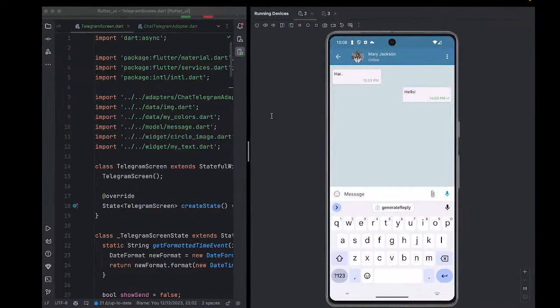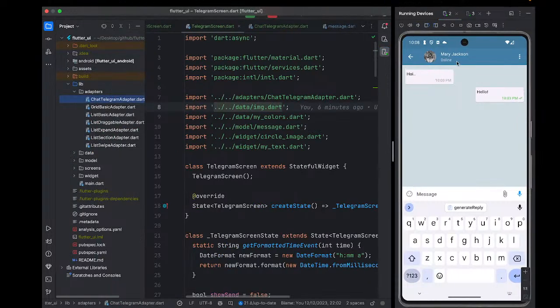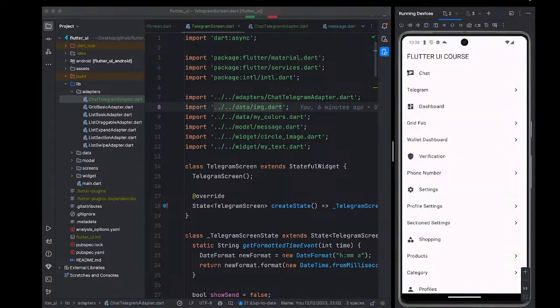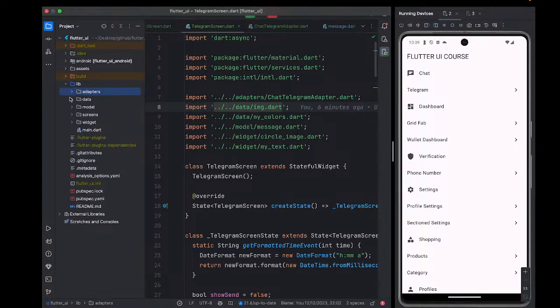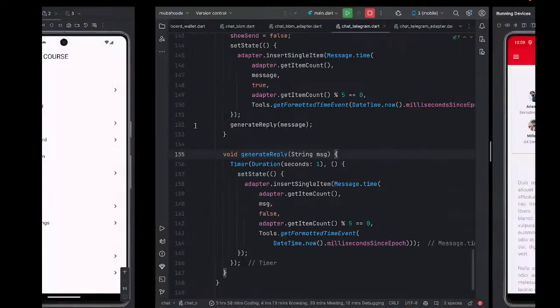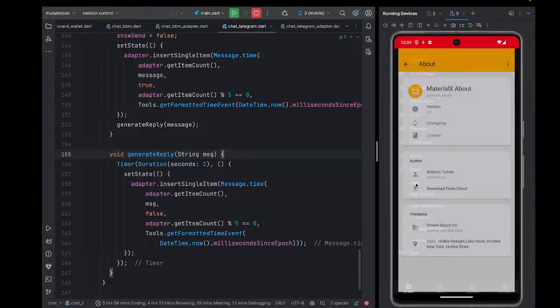Let's begin. As you can see, I've already started our application. Okay, this is what we did in the last lecture. So I'm going to begin by creating a section for the about screens. So I'll come here to screens, and then create another directory. I'm going to call this one about. All right, so we're going to begin by designing the about application screen.